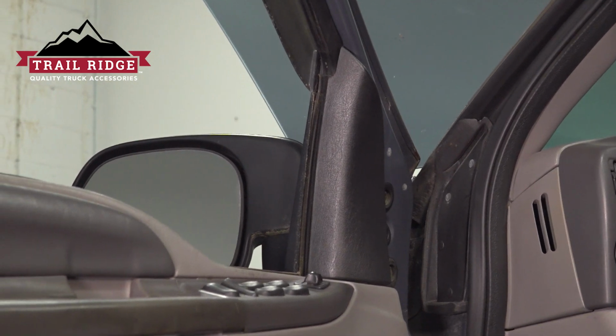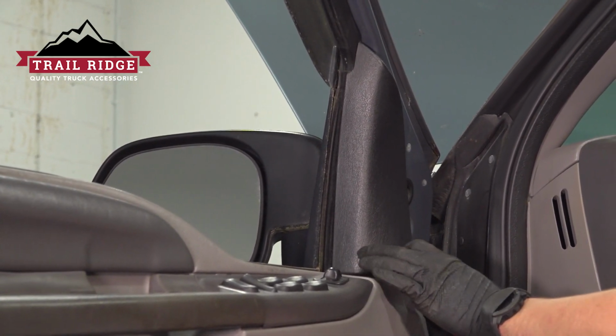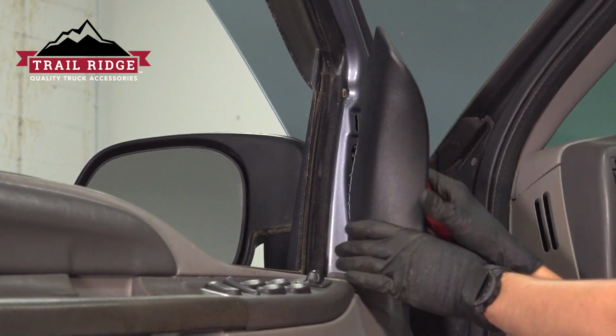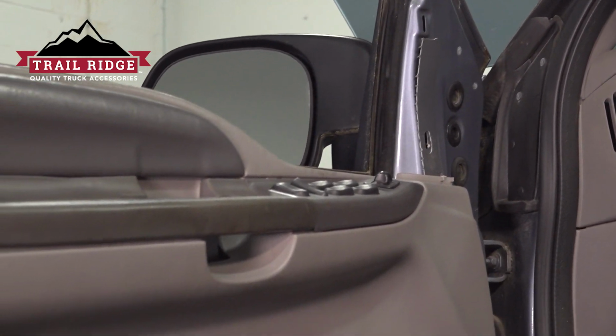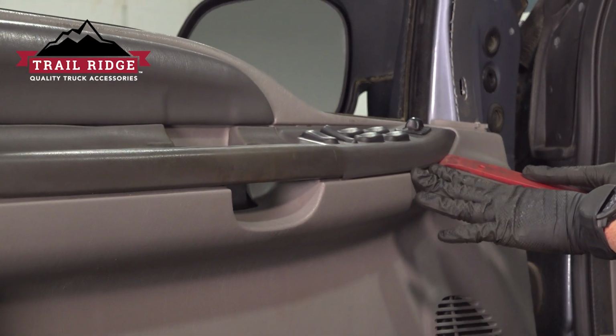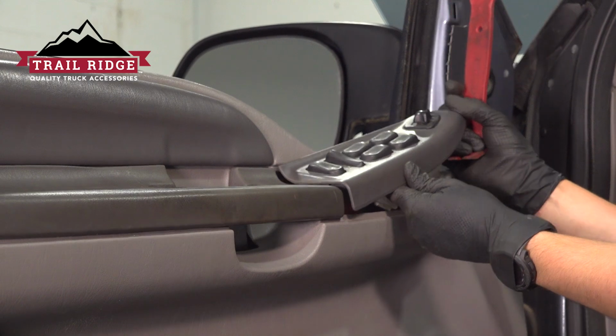Using a plastic trim tool, go up to the sail panel right here on the corner and pry it off gently. You don't want to break anything. Once that pops off, let's move down to the mirror switch. We'll do the same thing with a plastic trim tool. Just pry it upwards until it pops out.